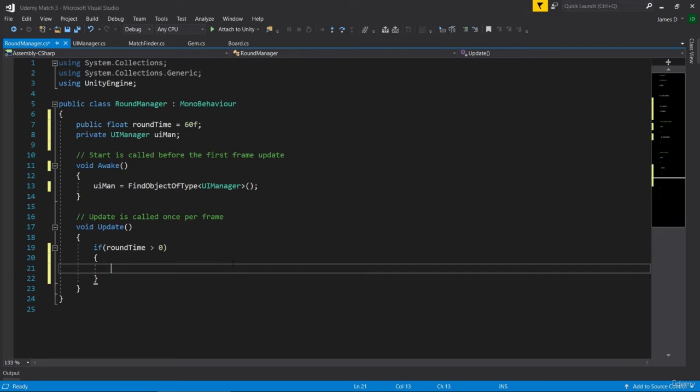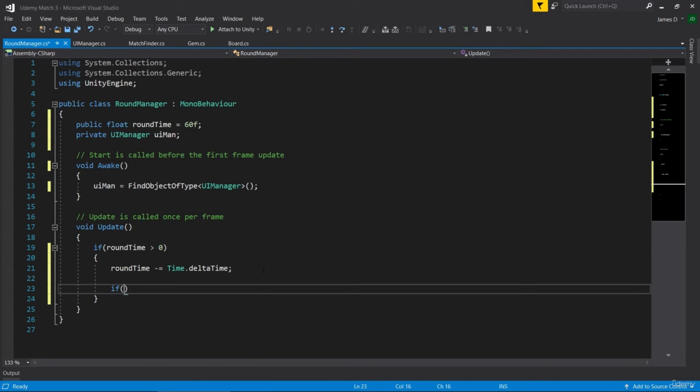So if it is a game running at 60 frames a second, it'll be 1/60th of a second. And we can use that to count down things in a regular manner. So if you want something to count down over 1 second, you can say, hey, take away the time.deltaTime, and after 1 second, it will have gone down by 1 second. So we can say our round time should be minus equals time.deltaTime. What this does is it'll just take time.deltaTime away from the round time.